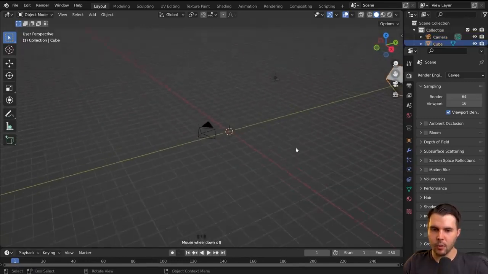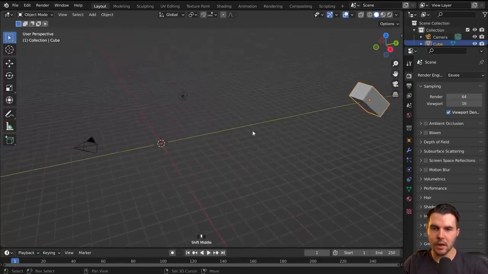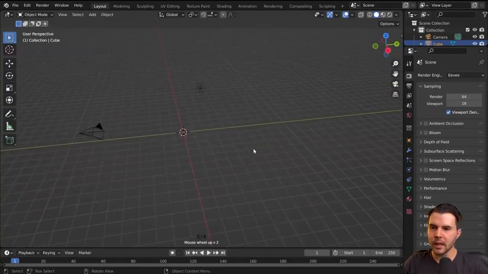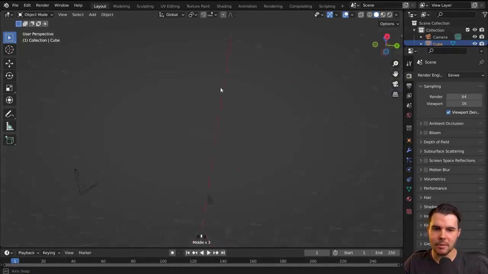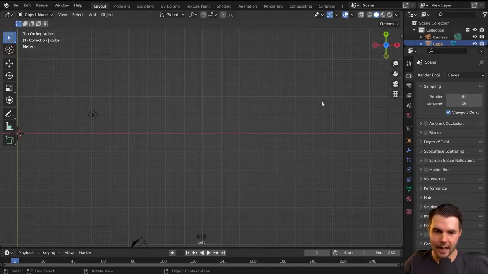Okay, cool. So we've learned orbiting with middle mouse, shift middle mouse to pan, and then control middle mouse to zoom in and out or scroll. The other one you probably want to learn is align your view to axes, because new beginners often end up upside down, and they're like, how did this happen? So you can bring yourself the right way up just by clicking one of these letters on your axes up here. Okay, so if you clicked that, I'm now the right way.